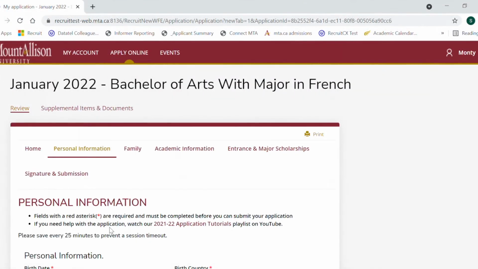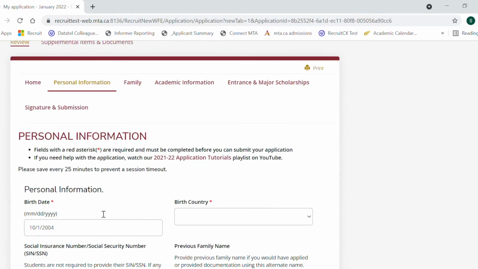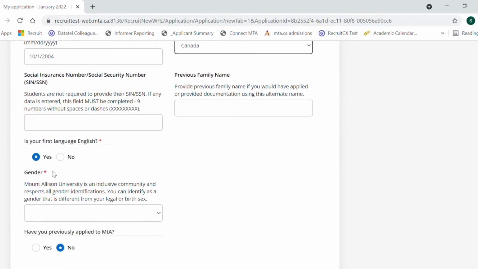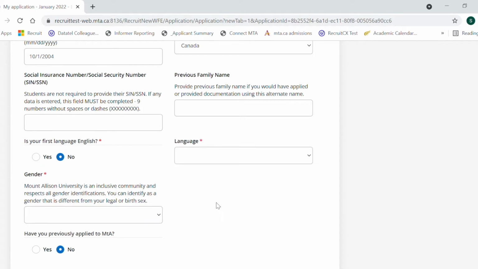After clicking Save and Continue, the next section is where you can enter your personal information, including your birth date, birth country, and your first language. If your first language is not English, select No, and select your first language from the drop-down menu.